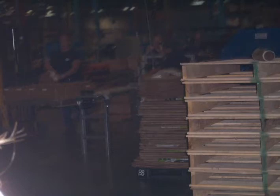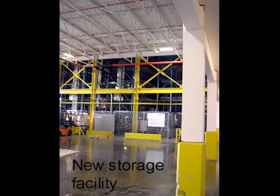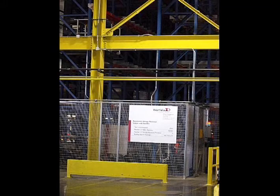A new way to manage warehousing and distribution challenges is fully automated storage facilities like this building that you see. This building is capable of storing and managing hundreds of thousands of skids of materials with very few people. It does this by using robotic forklifts, laser eye barcode readers, and conveyor systems. With these technologies, the building always knows where everything is and can get it on a moment's notice.